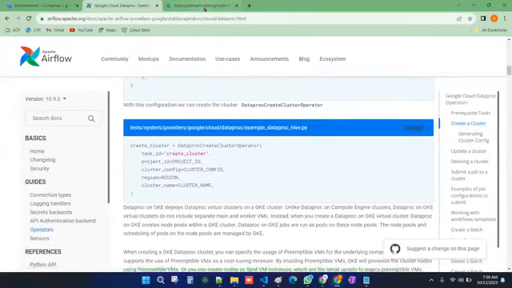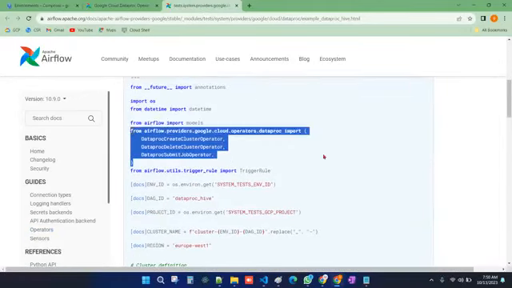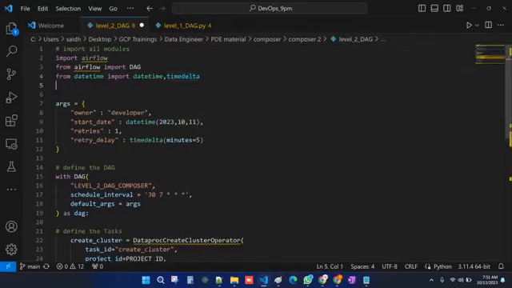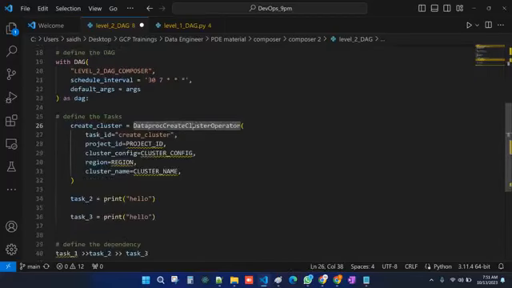Once you click on the source, it will open, and here you will be able to see from airflow.providers.google.cloud.operators.dataproc import DataprocCreateClusterOperator, DataprocDeleteClusterOperator, DataprocSubmitJobOperator. All three are luckily available here. I am going to copy it and go to my import section. This is where I am going to paste it. You have already used this cluster operator. So see here, the definition error was gone.